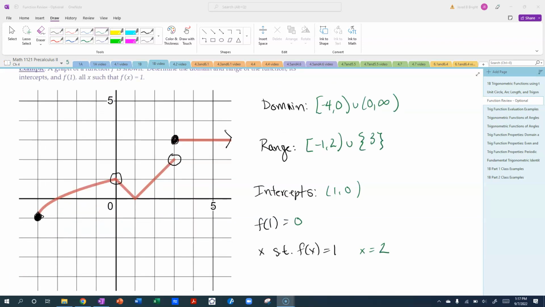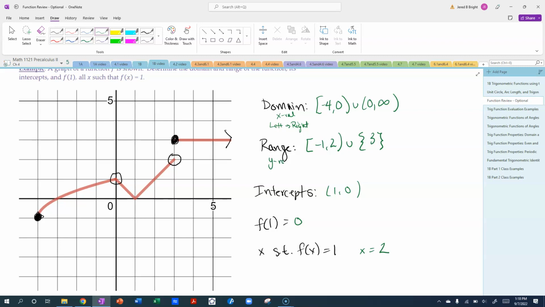And here are my answers. So domain, that's all your x values. This goes left to right by default, because with x values we start counting on the left and then increment as we go to the right. So start at -4, that is included because we have a filled in dot. Continue up until 0, we have a hole there, so that's why I have a break. And then I have to infinity. What happens at 3? Well, we have a closed dot and an open dot. Remember that a closed dot supersedes an open dot because the closed dot means we have the value. So that's why I just continued on.